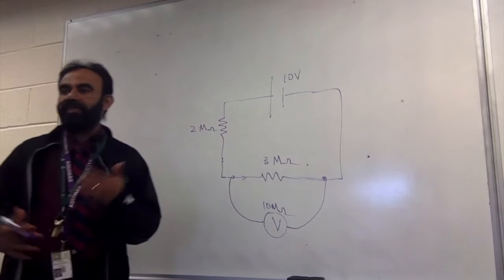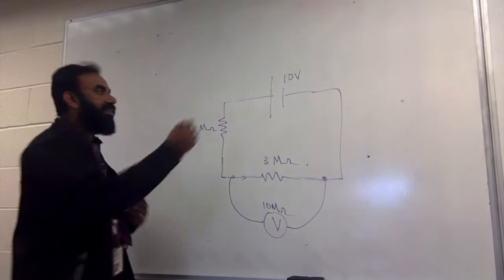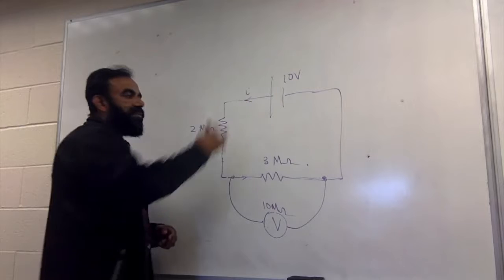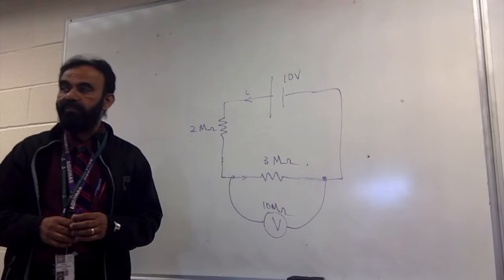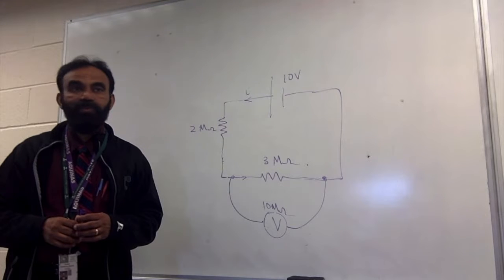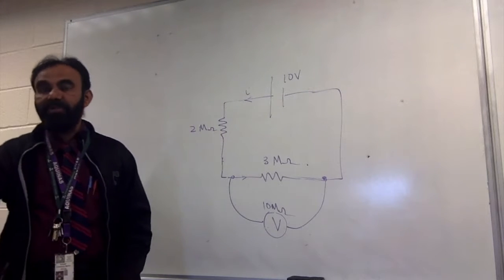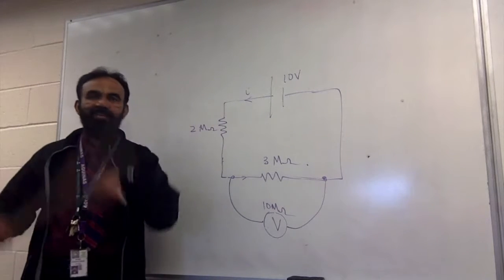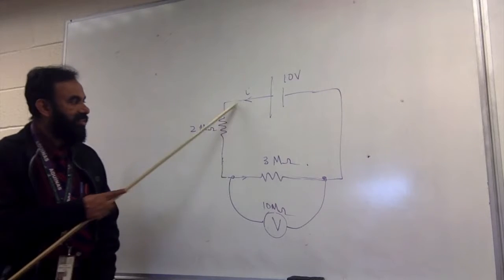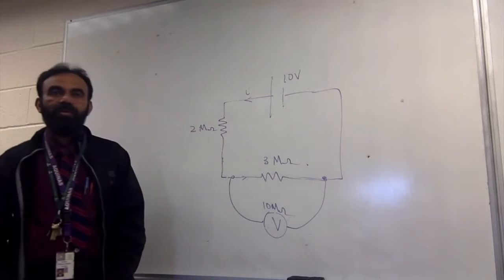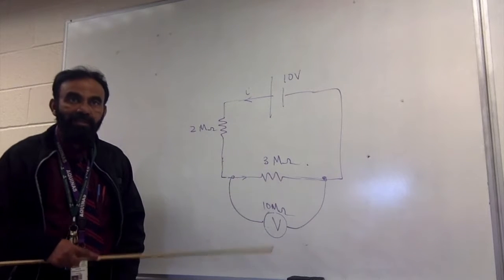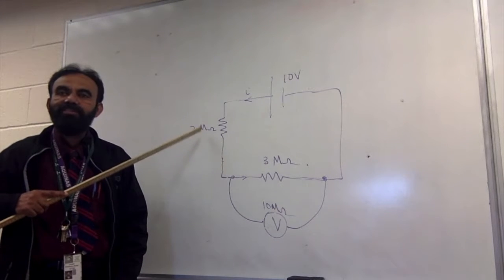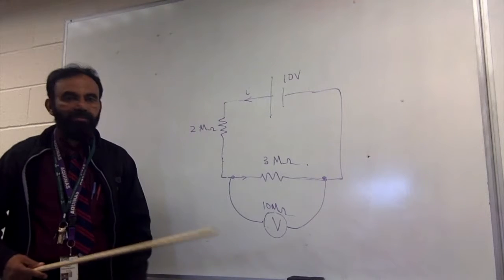So how do you start this calculation? You need to find this current. First, you have to find this current. Now, is the current 2 microamperes? No. It's changed, because now you have to do the calculation once again. What is the total resistance in this circuit? The total resistance in the circuit is made up of 2 resistors in parallel added to 1 resistance in series. So you got to work this out.